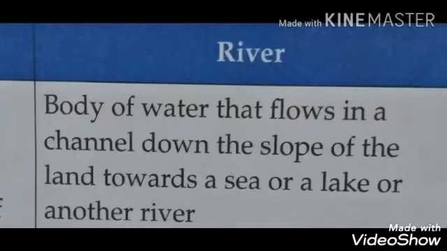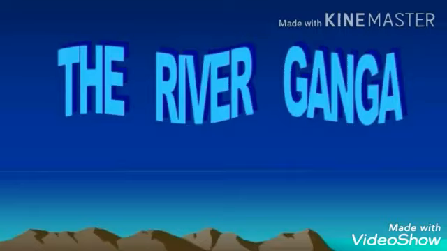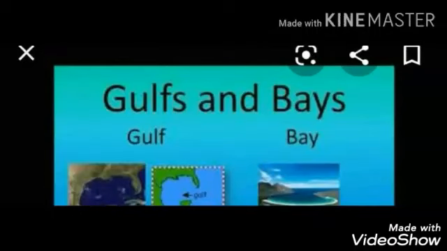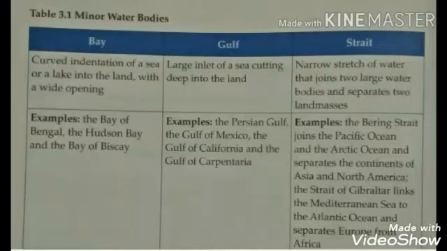Dear students, in the exams you get questions to differentiate between any two minor water bodies or inland water bodies. For example, differentiate between bay and gulf, or differentiate between lake and lagoon. These types of questions are very common in your exams. So for answer, you need to write same points as given in the book. Therefore, you need to go through the page number 26 very carefully and learn all the definitions of all the minor water bodies and inland water bodies with their examples. These definitions have points of difference between the water bodies.